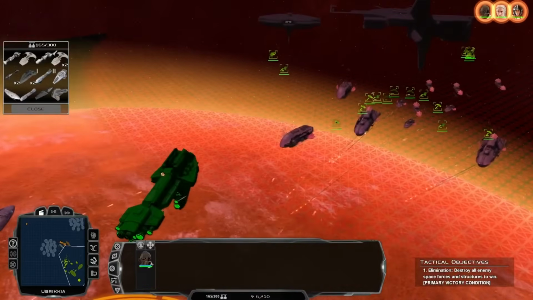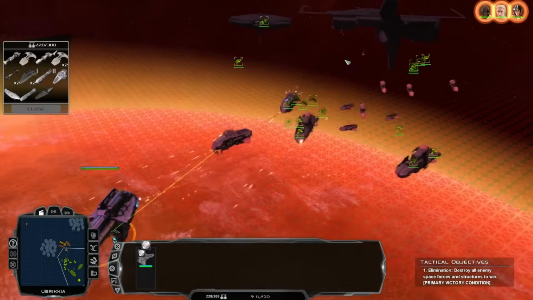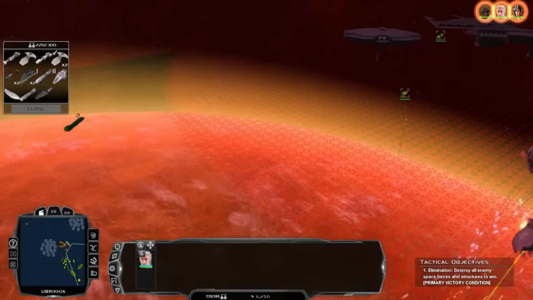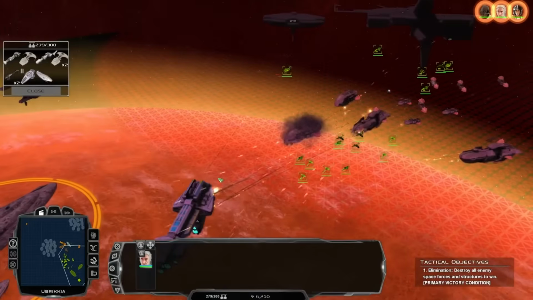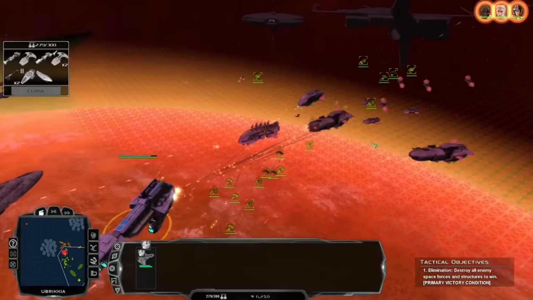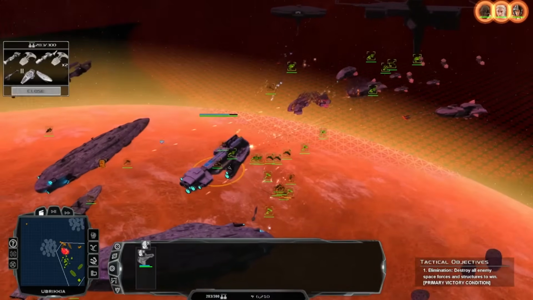Alright, we're going to do the same thing. We're just going to jump in. No, this is too risky. They've got too many little ships that do a good job of targeting me, so I'm not going to bother. Well, this one could be a good option. Alright, we got to get some screening vessels here to help all these fighters, because they could hurt us.